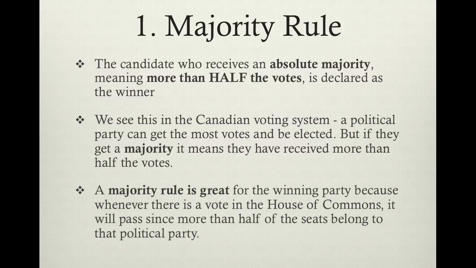Majority rule is awesome for the winning party because whenever there's a vote in the House of Commons, it's going to pass because more than half of those people are Liberals. So it's really advantageous. If there was a minority rule, it wouldn't be as advantageous because there's a possibility that the governing party might not have a law or legislation passed because they don't have more than half. It could be voted no.